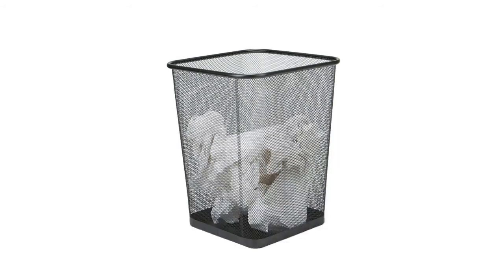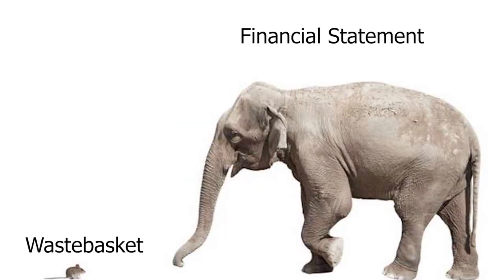For example, consider the case of a $15 wastebasket. Given the fact that a wastebasket is almost certain to last for greater than 1 year, it should theoretically be depreciated over its expected useful life. However, in terms of the impact on the company's financial statements, the difference between depreciating the wastebasket and expensing the entire cost right away is clearly negligible.